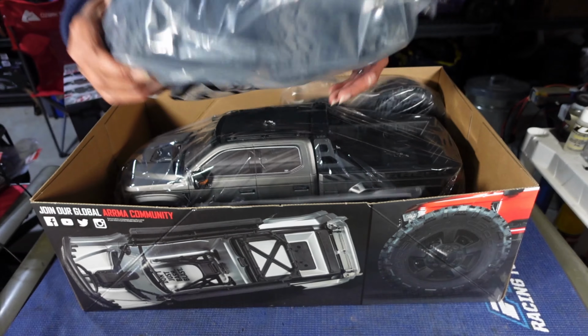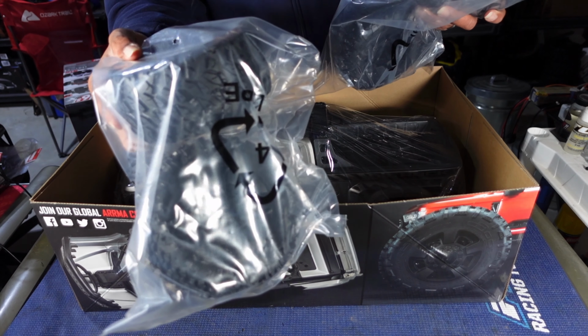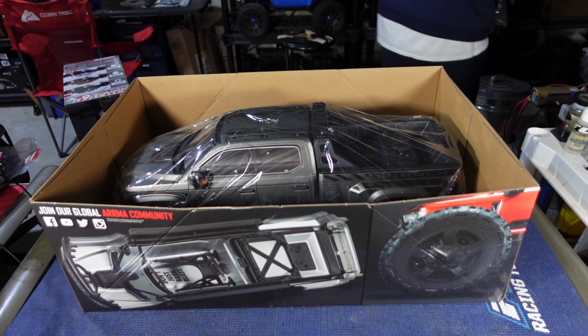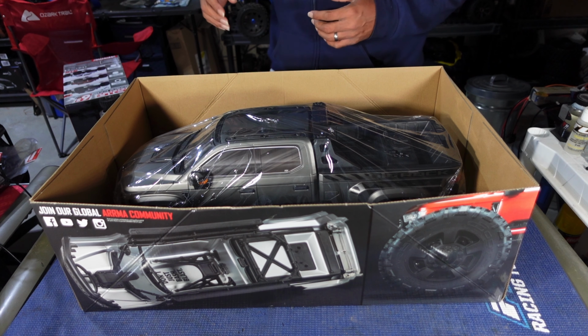All right, you have both bags, both wheels in the bag. I will be leaving these wheels in this bag. I will not be running them at all.